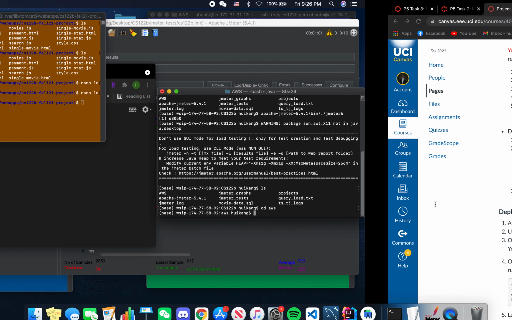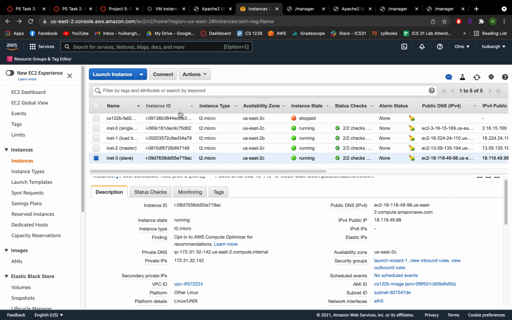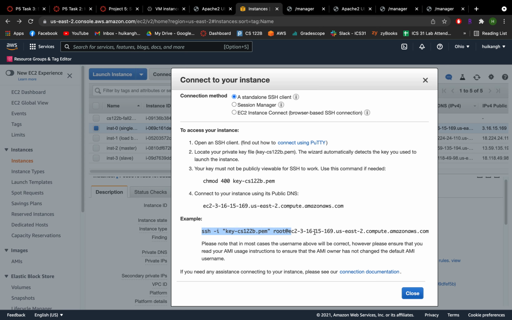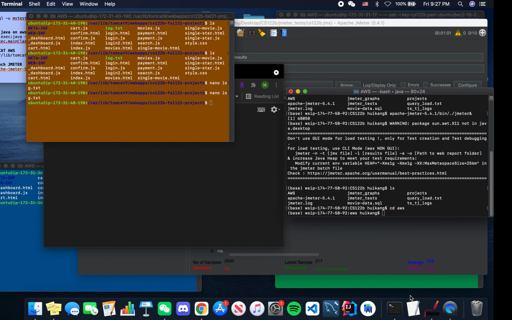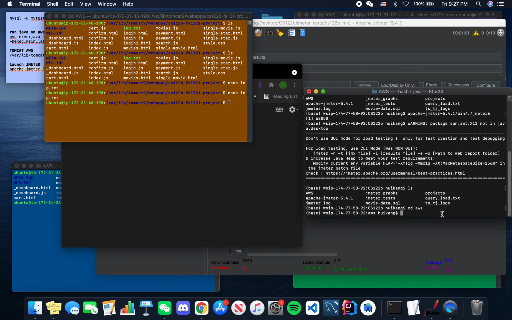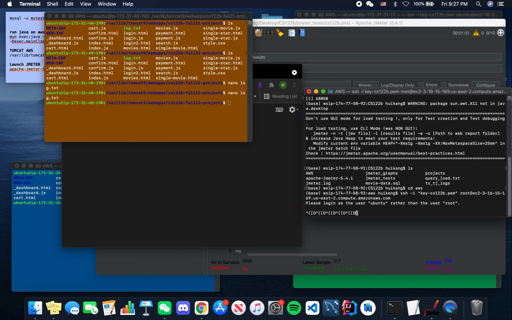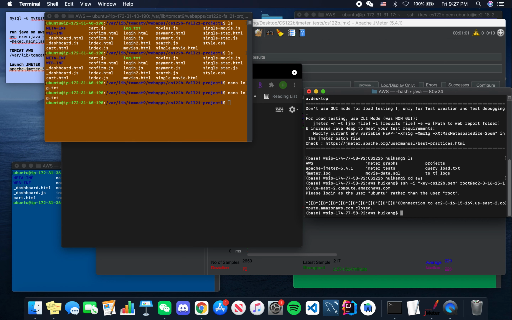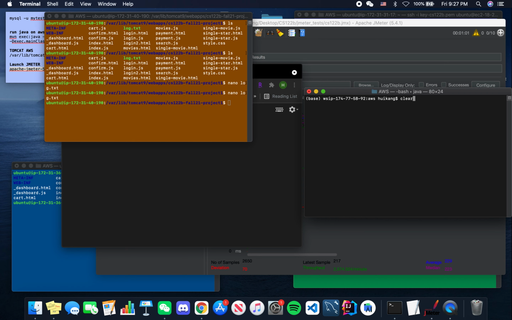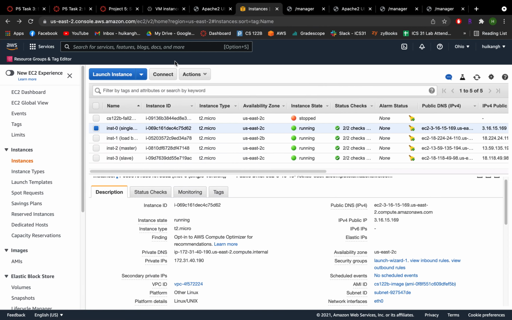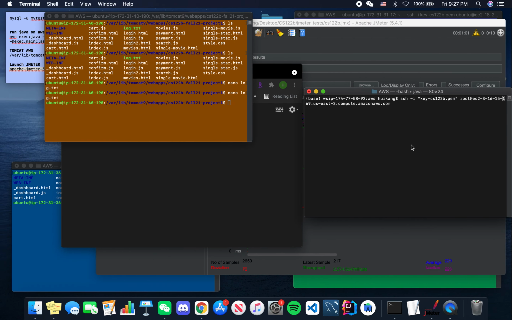It's a single instance, so I'll try to SCP the file. It's Ubuntu.